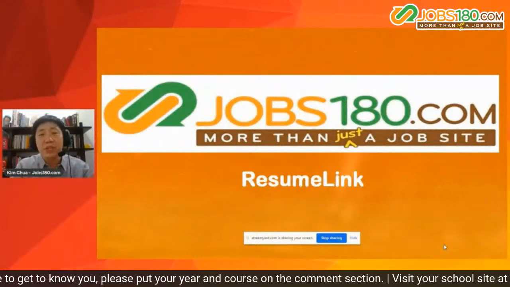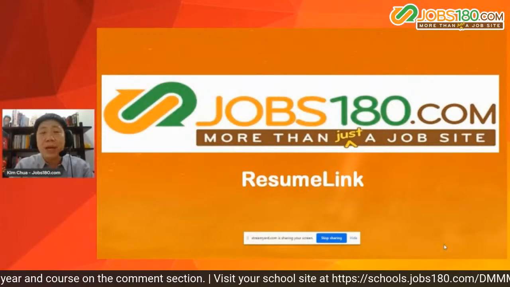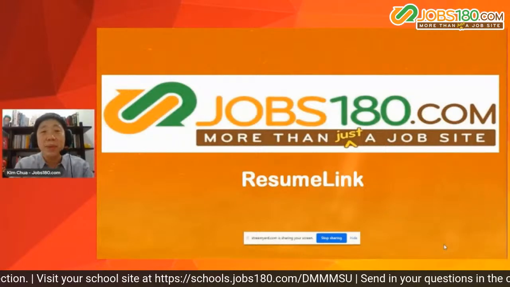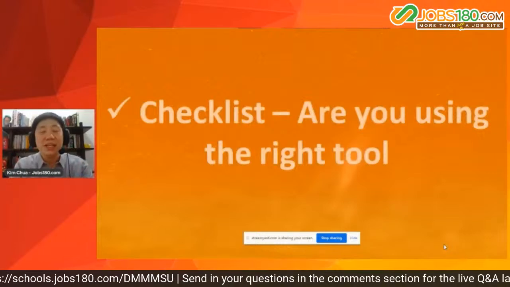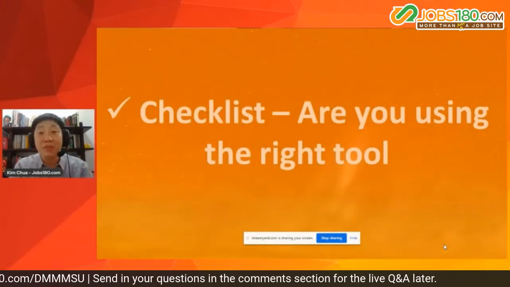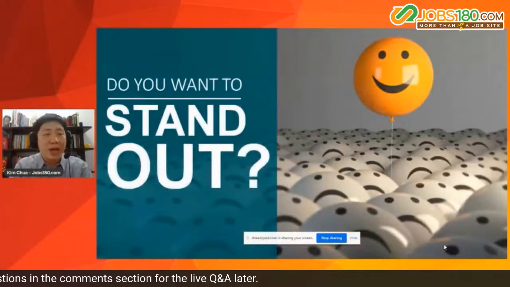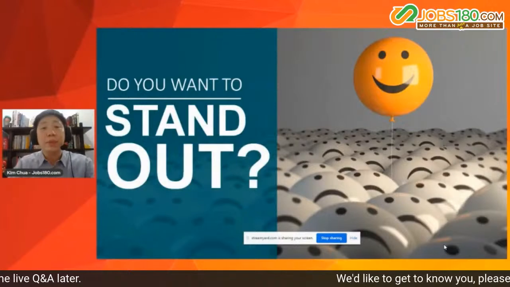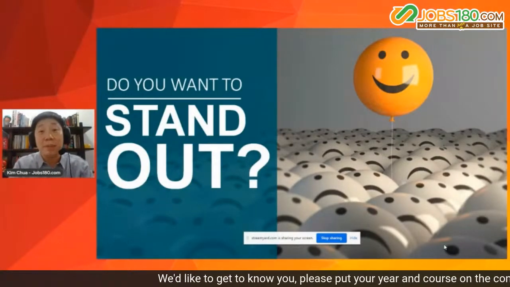A lot of platforms right now, online platforms, are being offered left and right. But for you to know how this becomes a job-winning tool or job-winning resume, I have a checklist. So go with me, with all these checklists. Your checklist should include the following. Number 1, you need to stand out. When you look for a job, you have to be able to stand out. Because if you're not going to be able to stand out, then I think you'll just be part of the crowd. You'll be one of the next applicants who just doesn't get noticed.